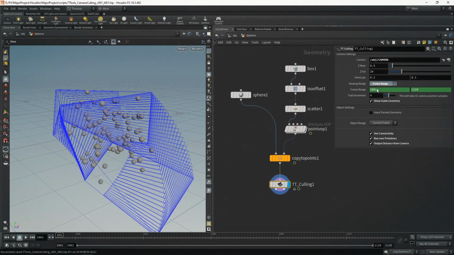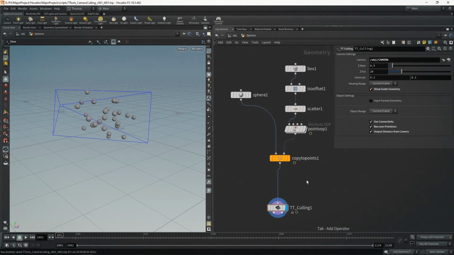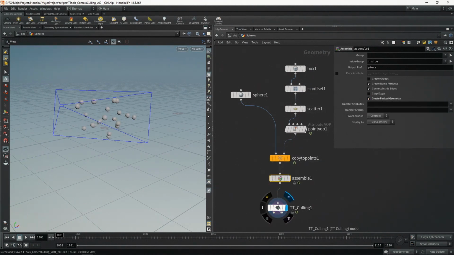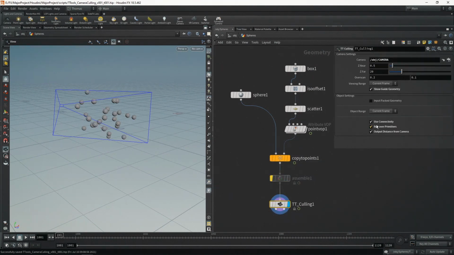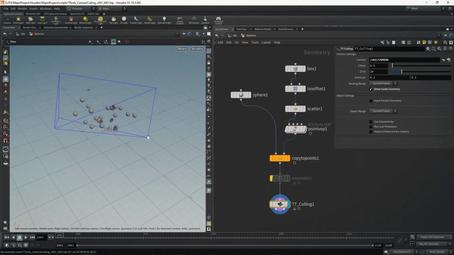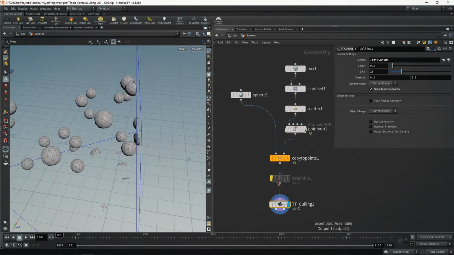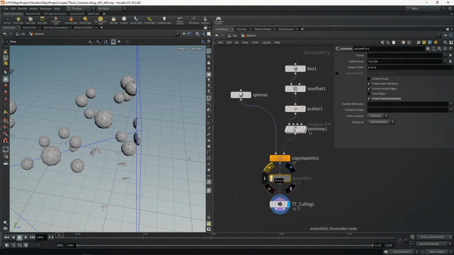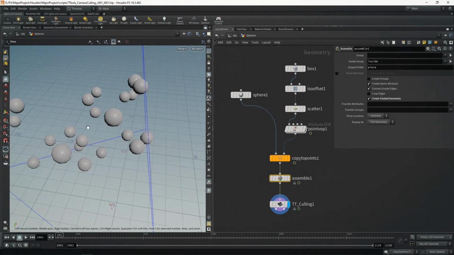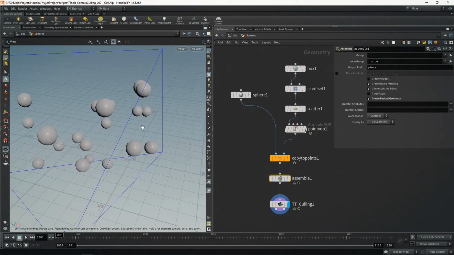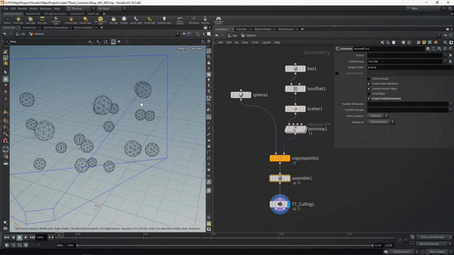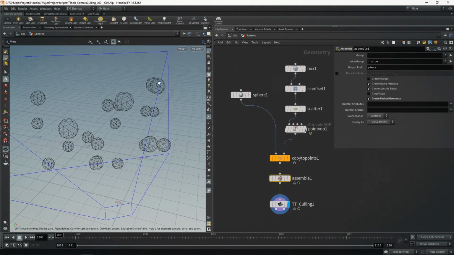If I tick current frame, and I just go ahead and assemble these, so they're now pack geometry. Let's click use connectivity for the moment. So now you can see that spheres are cut in half, which is what we want. If we put input geometry as packed, it's taking each primitive as a single point, which is what our packed geometry is. So if we go ahead and we look at the wireframe ghost, you can see how it's keeping the individual point rather than the primitive.